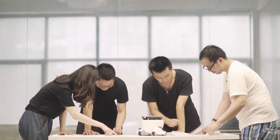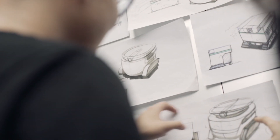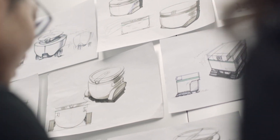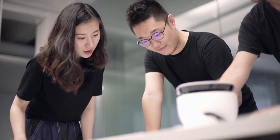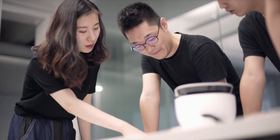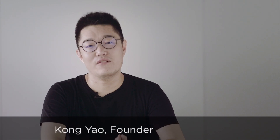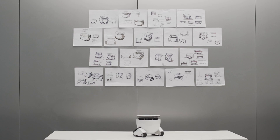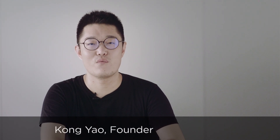It took us a lot of effort in the last year to develop all our ideas into what we have got now. Working on the visual design and the technical features has been a big challenge, and we are proud to bring RoboMing alive. Now we want to bring RoboMing fellow out to this world and meet a lot of new friends. Please support us and RoboMing fellow will serve you soon.